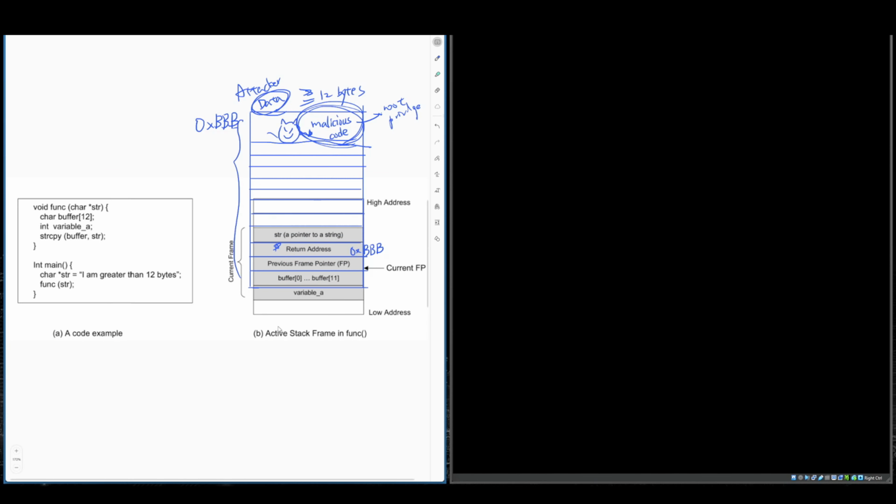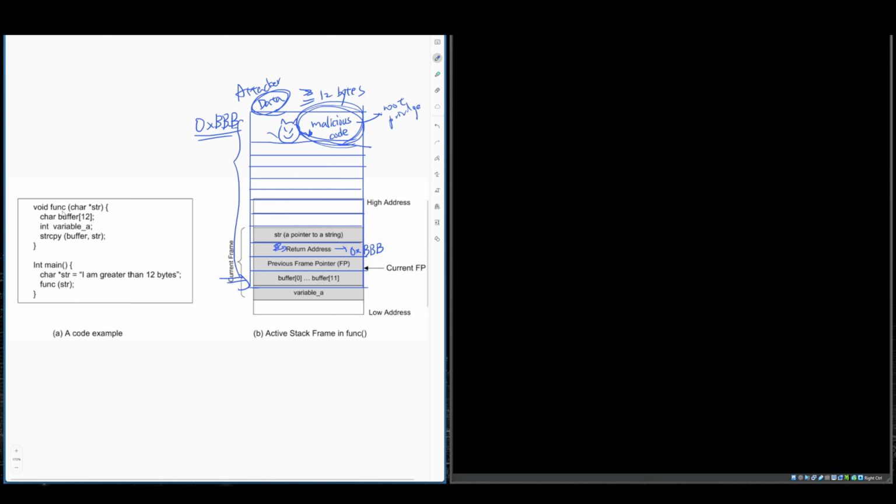All right. So the attacker puts all this data into the buffer, right? And then what is their intention? Their intention is to replace the address over here. They want to overwrite the return address because they have put the malicious code at the address 0xBBB, so they want to overwrite this address to 0xBBB.